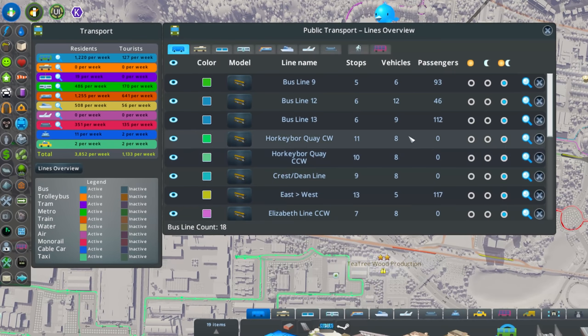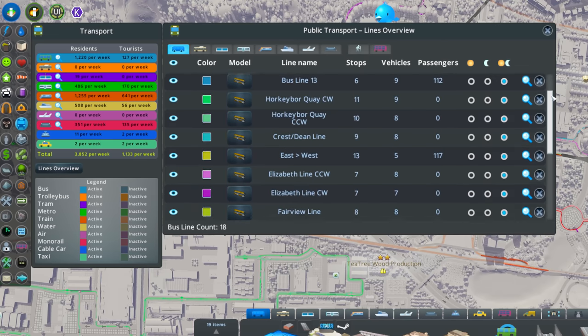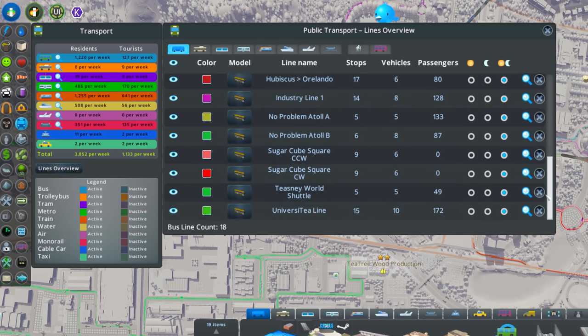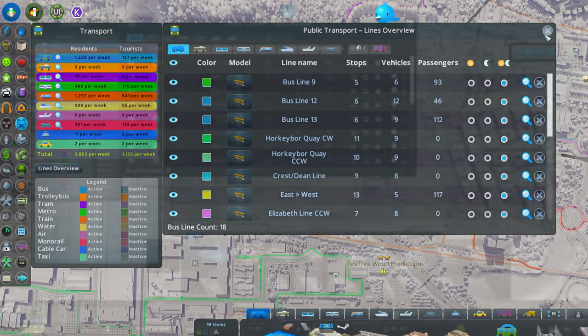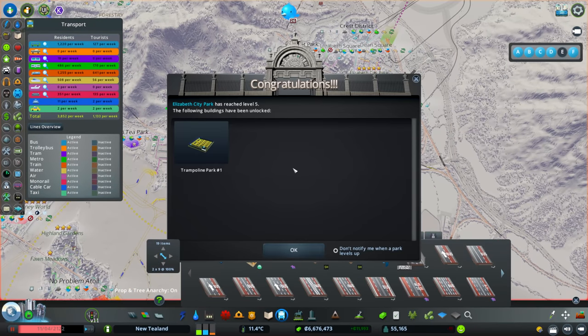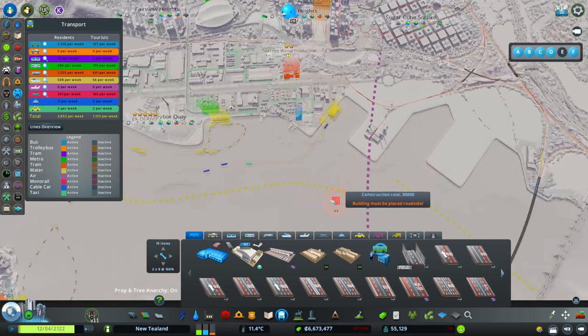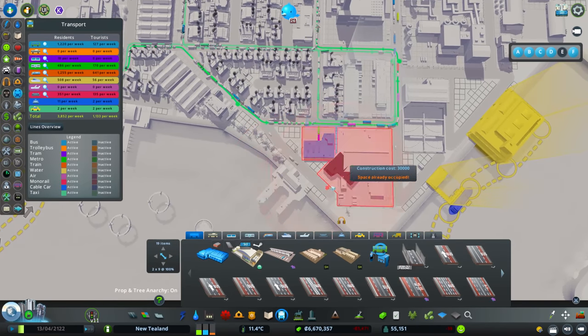One other thing that I will do once they've been running for a while is look at how many vehicles are on them. But I think, to be honest, they're probably going to be okay. Yeah, so we'll leave that like that. I'm also, once we've done the buses for everywhere and checked all the transport hubs. Oh, excellent. Elizabeth City Park, level 5. Thank you very much. I will go back and I will see how many people were using our transport per week. I'll get a screenshot of that and we'll compare it to our new setup and leave that running. So, yeah, this is going to take a few minutes, I think.